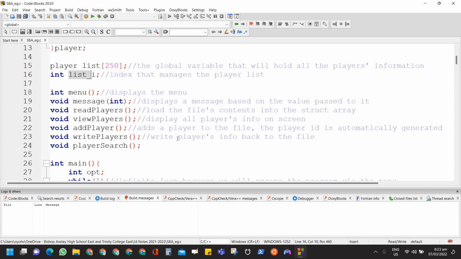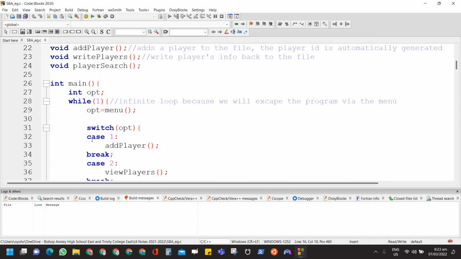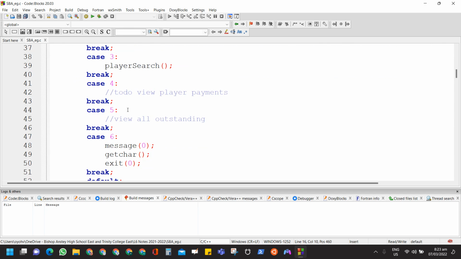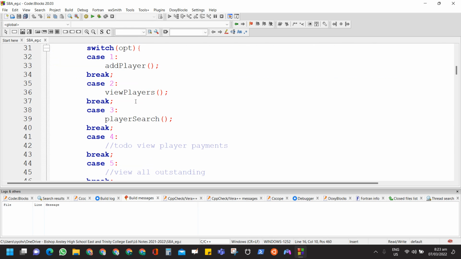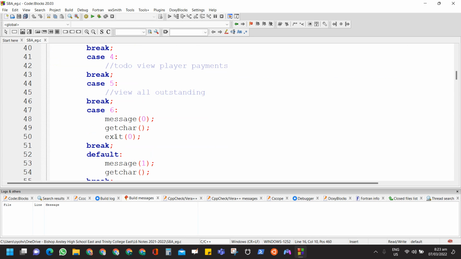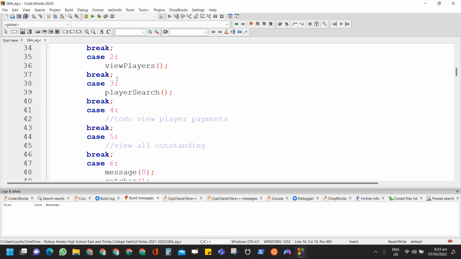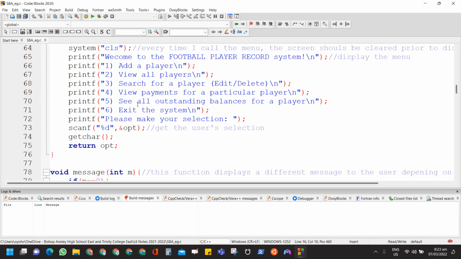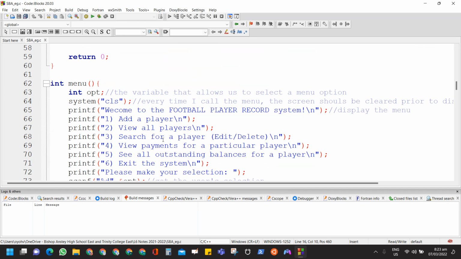All right. So we had our call to our menu in main, and depending on what the menu returned, we call the functions add player, view players, player search, or exit. Options 4 and 5 we never filled out: view payments and see all outstanding balances.